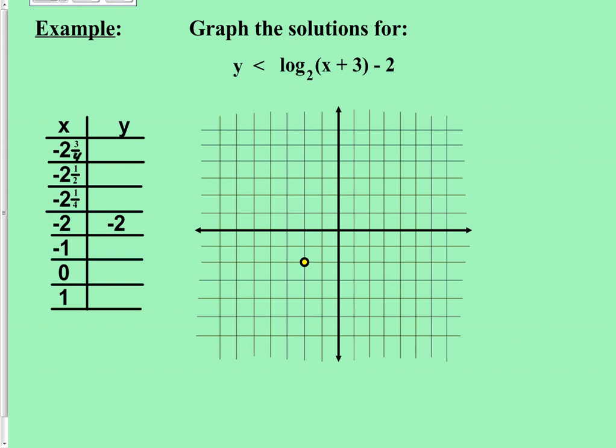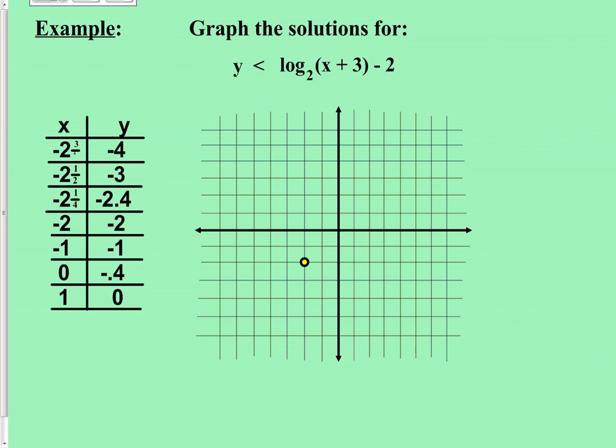Okay, so how do you get the y values that go with this? Well, of course, once you get this typed into your calculator one time, all you have to do is plug in your x value and then hit second entry over and over again and just keep replacing the different x values. For every x value you plug in, you're going to get a y value to go with it. Okay, so we should be looking at values coming back out of our calculator that look like these.